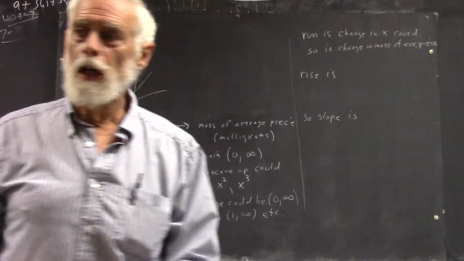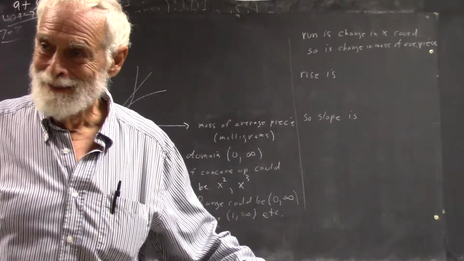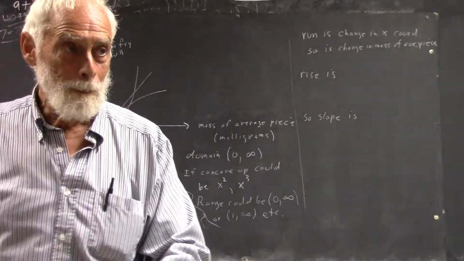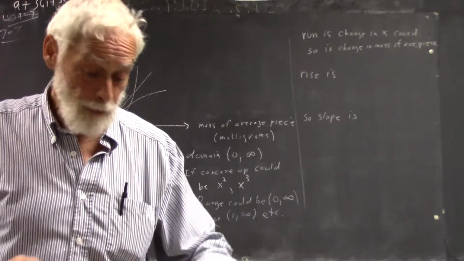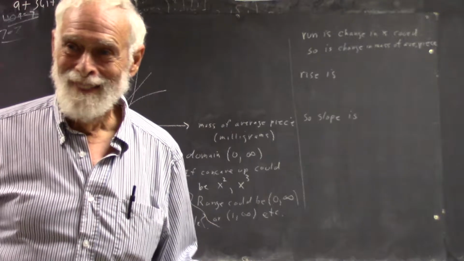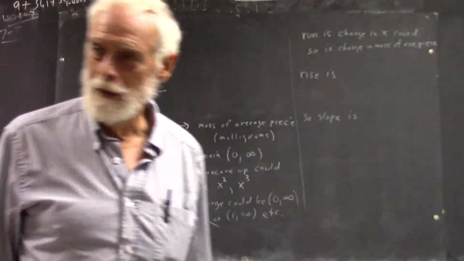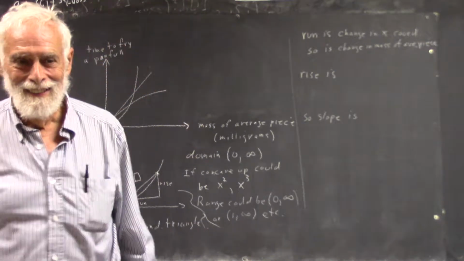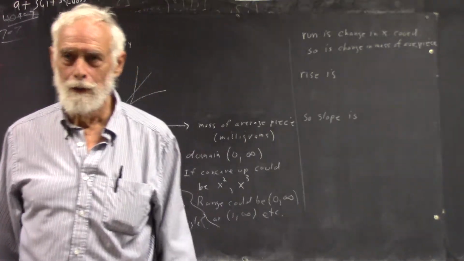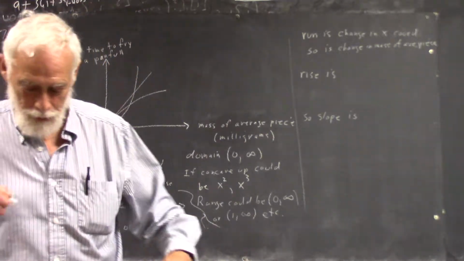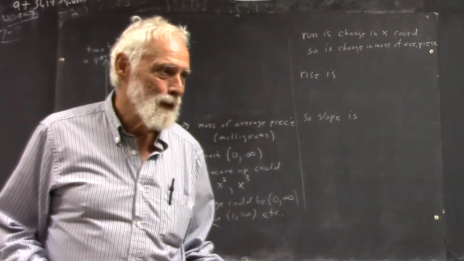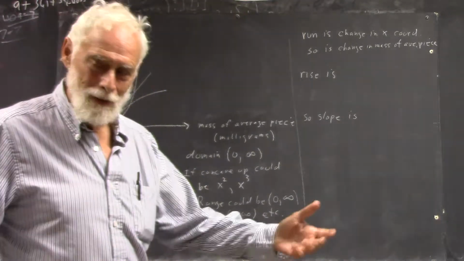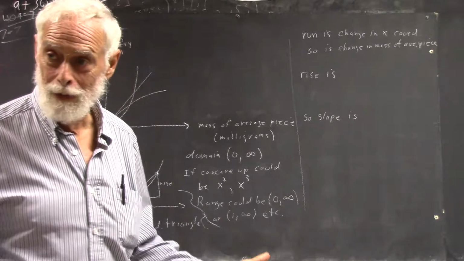Now, that doesn't change when I'm frying a batch. You know, I chop it up, get the mass of the average piece. I just count the pieces as I chop them, right? And then weigh them all and divide by how many there are. Okay. It's a little hard. You have to chop kind of slow to keep counting. You don't want to chop too many at a time, you lose track. Okay? And if you're chopping fast, you're not going to do that. But you can do a sample or something. Okay?